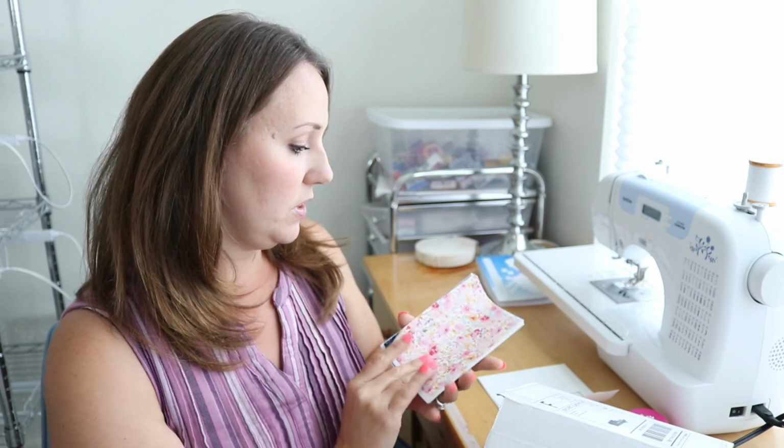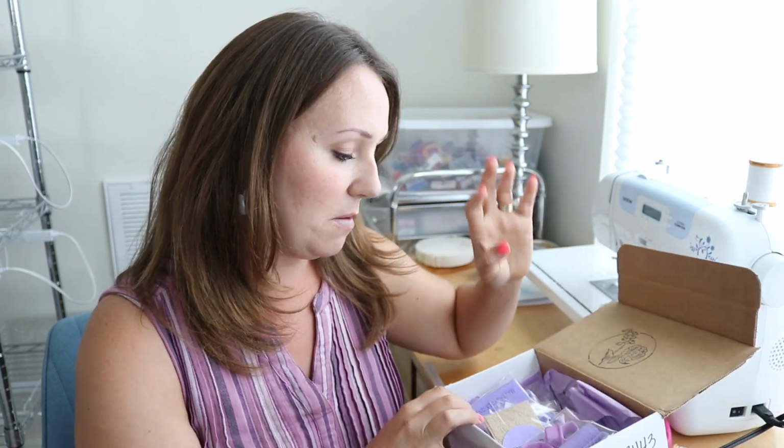So fun. So excited to try these, and for sure we'll have a tutorial coming out. I actually have someone who's supposed to be making a tutorial for these, who knows so much about them. She's going to be able to share with you exactly how to do it and all that fun stuff. So that'll be coming out soon.